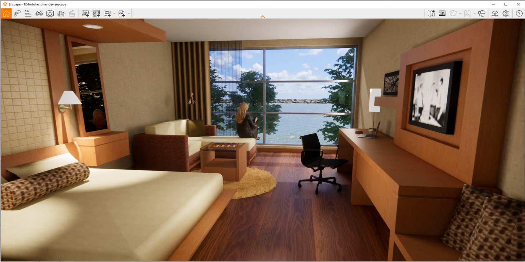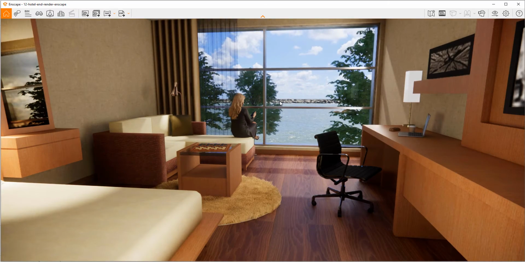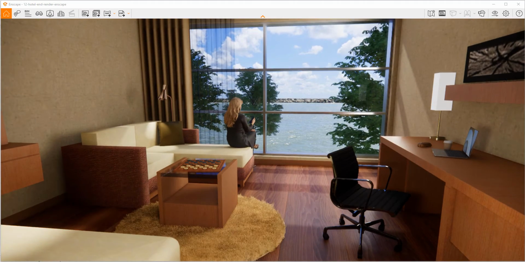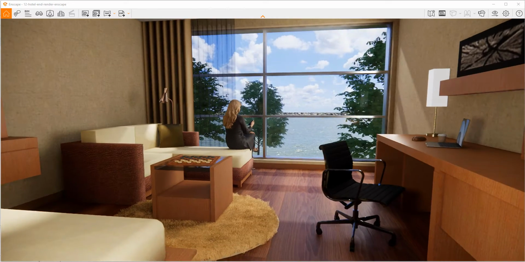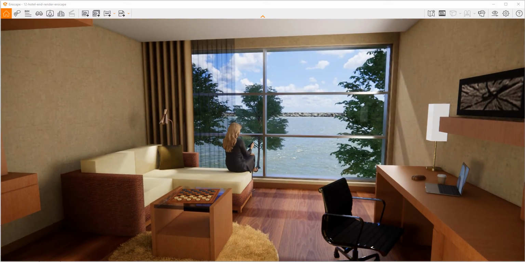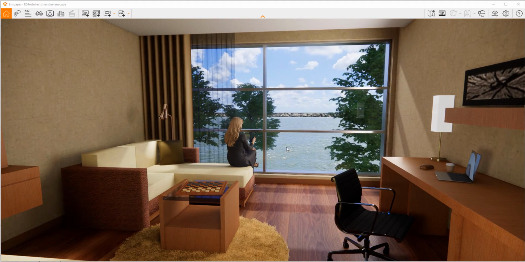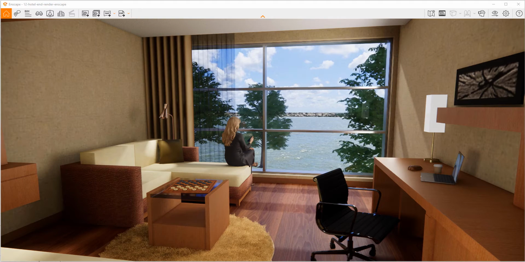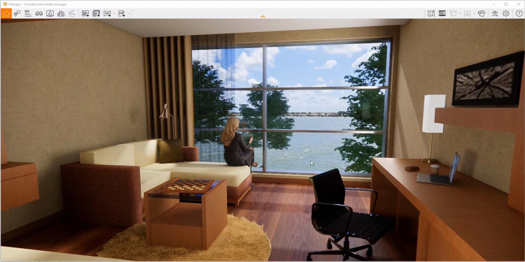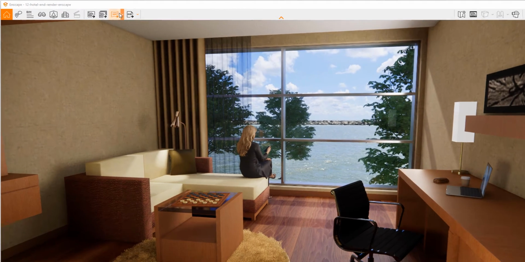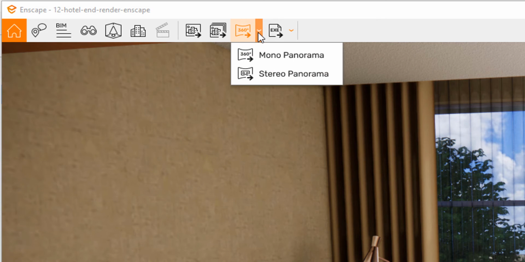For a 360 view, you tend to want to be a little bit more in the middle of the room. So we might just go ahead and move in just a little bit with our mouse inside Enscape. And we'll maybe move up a little bit. So I'm using the Q and the E keys to set the view. I think this will be pretty good to create our 360 view. To do that, I'm going to click on this button right here.